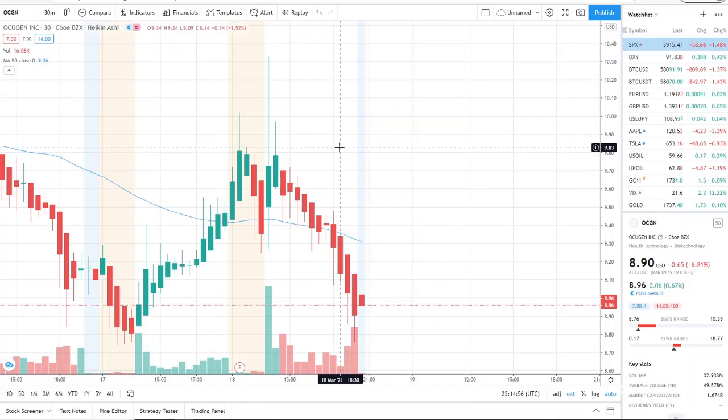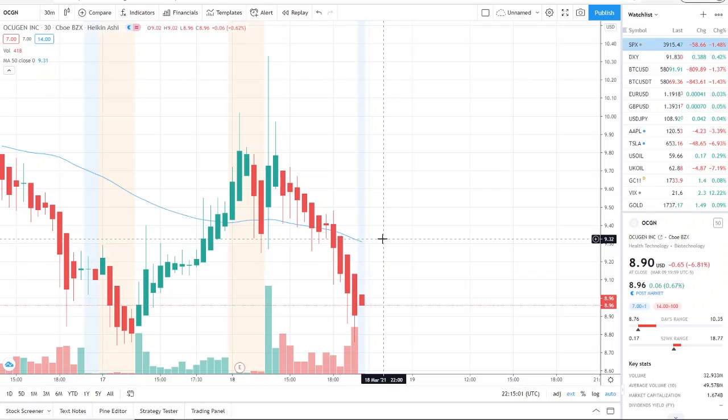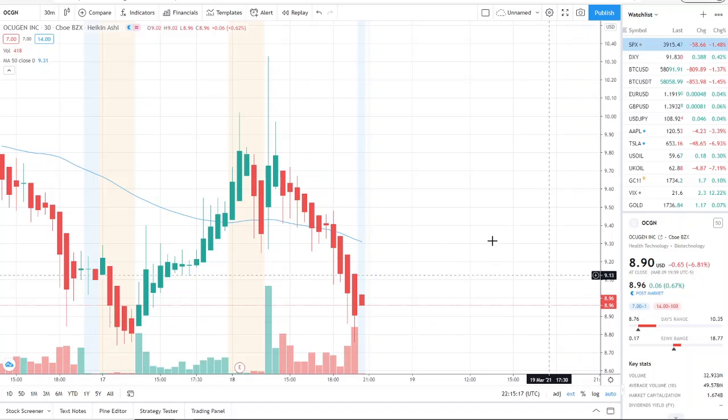But before worrying about any of those moments in the day, I would worry more about the 50-day moving average getting crossed, right? 9.31, and then up here at 9.48 and so forth, to see if this can continue to pull upwards. So definitely something to keep in mind. Pay close attention to the support levels, and we're currently sitting in bearish territory at 8.96.